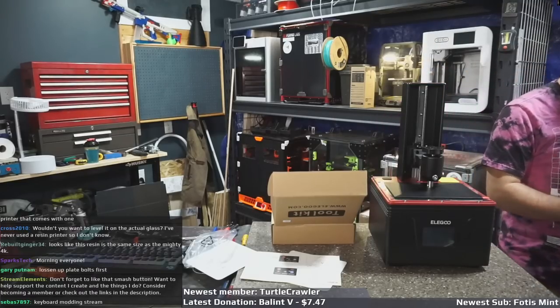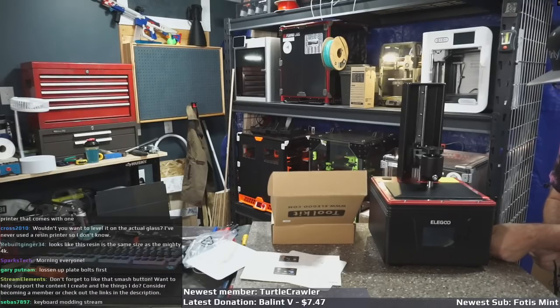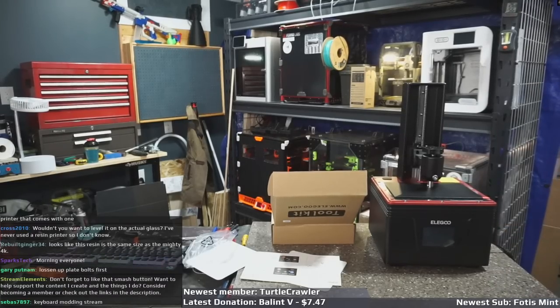Keyboard modding stream? No. As much as I find it fun to do stuff like that on a stream, the last time I did keyboard stuff on this channel, it didn't do too good. So we're gonna avoid that.